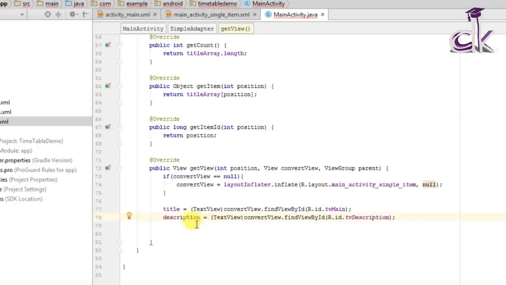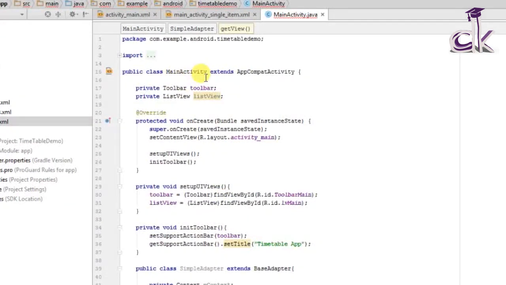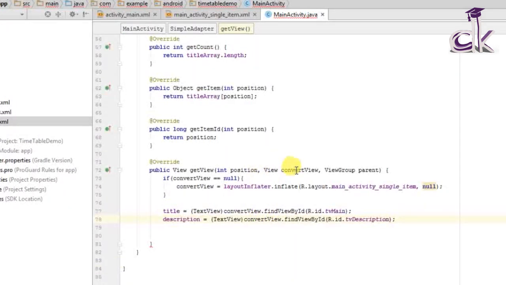Okay, in this line of code, I guess it gets pretty clear what this is doing, because this is basically the main activity. This Java file corresponds only to activity_main.xml. Basically the layout it needs is activity_main.xml. So how do you access main activity single item when you already have a main layout? For that we need to use the convertView. That's where convertView plays an important role. What this does is it hands over control from main activity to main activity single item.